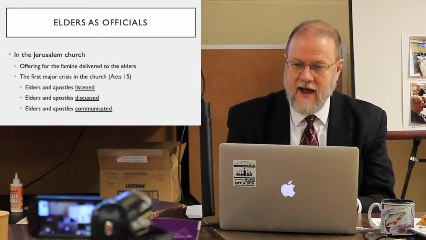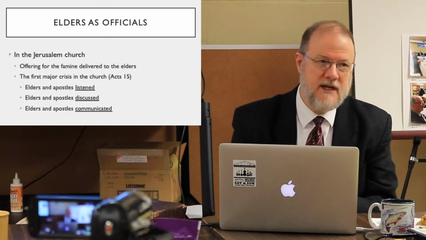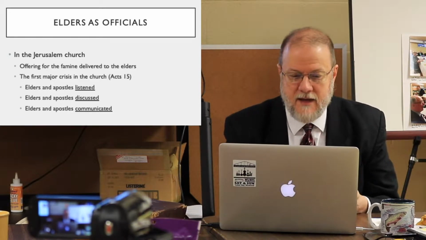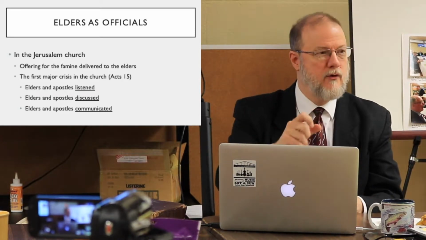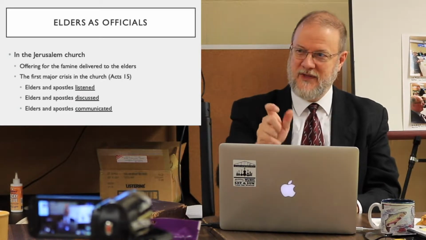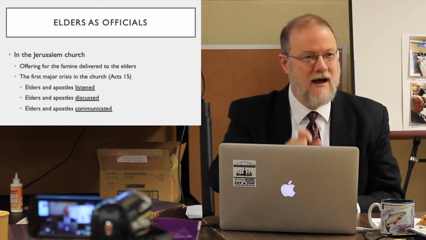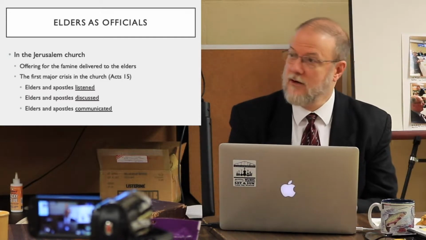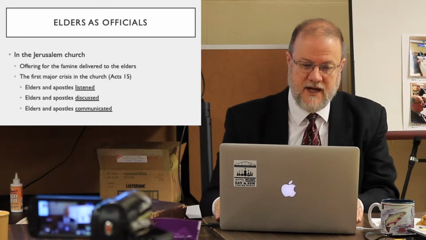So we need to have really what I refer to as the first General Assembly. We call together a council, and Paul and Barnabas and some others make the trip to Jerusalem. And throughout Acts 15, you'll hear the group referred to as the elders and apostles. So the elders aren't necessarily the apostles that were with Jesus. But it's this group, the elders and apostles, that are called on to deal with this first crisis, to come to some kind of place of making a decision.